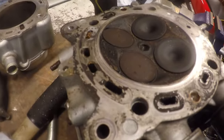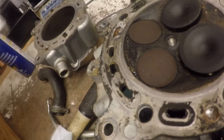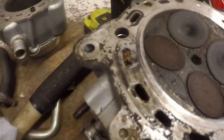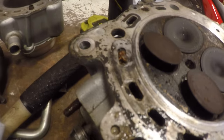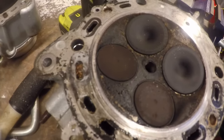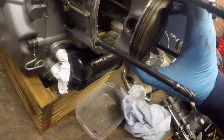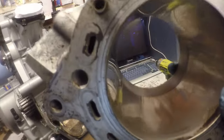Valves. Don't look too bad, but I'll see more when I fully strip the head. I can't see any chunks out of the valves, which is a good sign. So I think this is my main cause, that the actual piston rings are stuck. I mean, it's lucky that the barrel's not scored as a result of that.